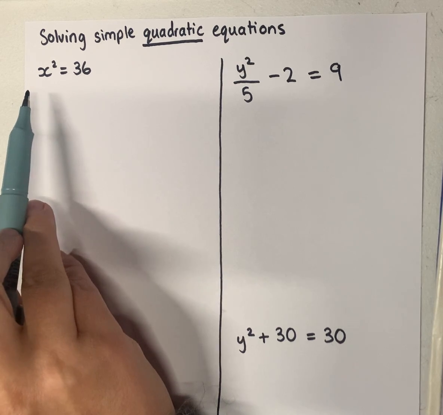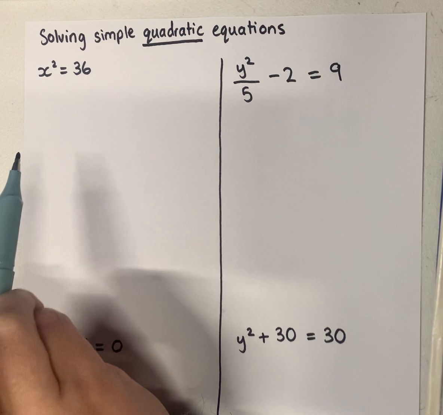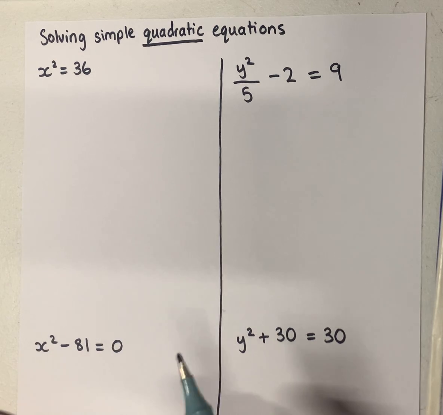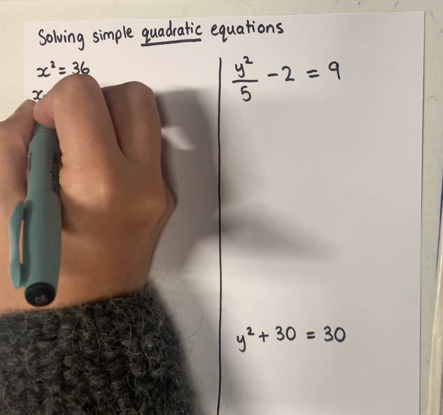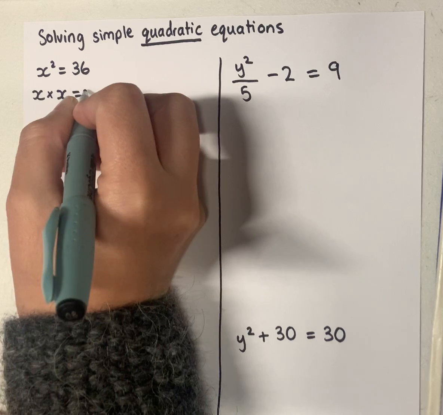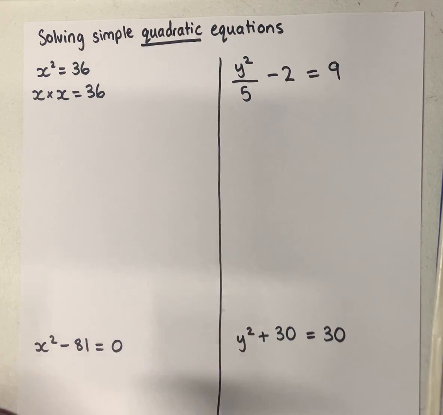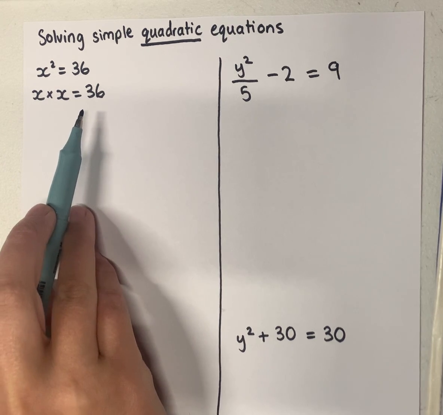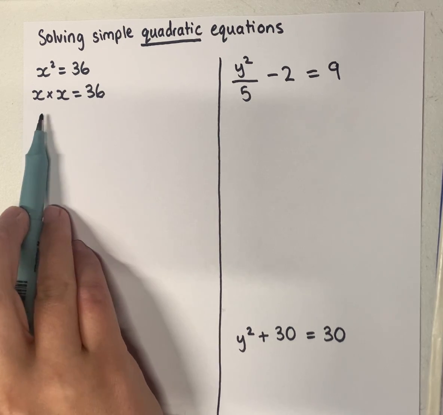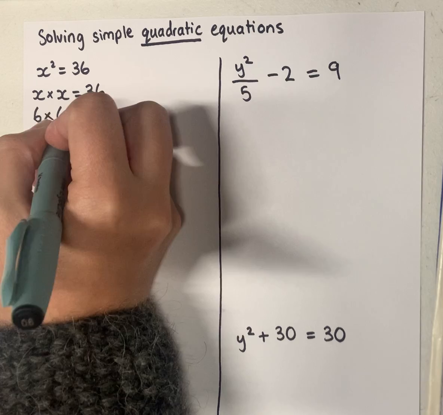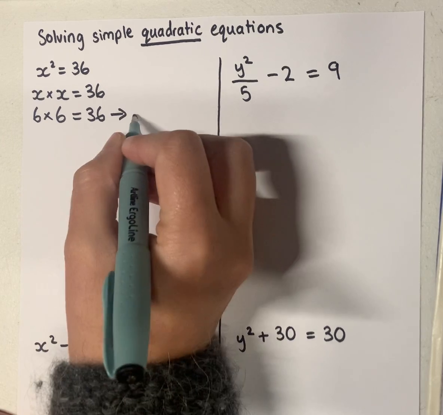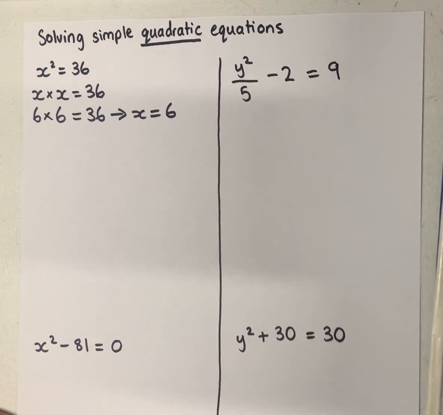When we say x squared equals 36, what we mean by that is we mean x times itself, don't we? Because any number squared is the same as saying any number multiplied by itself. So we can actually rewrite that as x multiplied by x equals 36. Now that looks a bit more simple. What number multiplied by itself gives you 36? Well, we know that the square root of 36 is 6. So we know that 6 works for this because 6 times 6 is 36. So that works. It works when x equals 6. So x equals 6 is one solution to this equation.